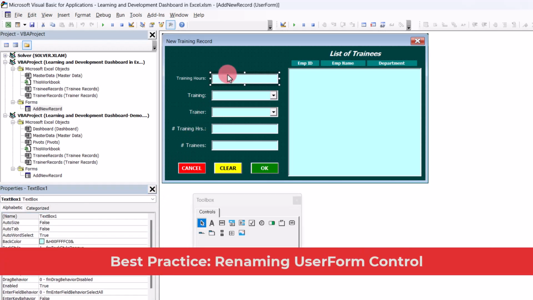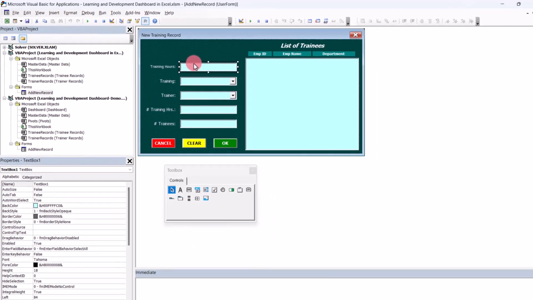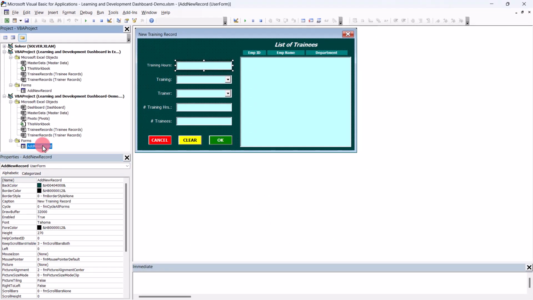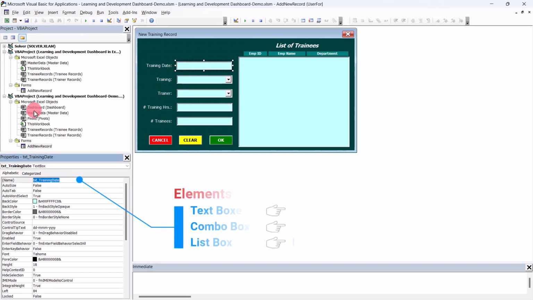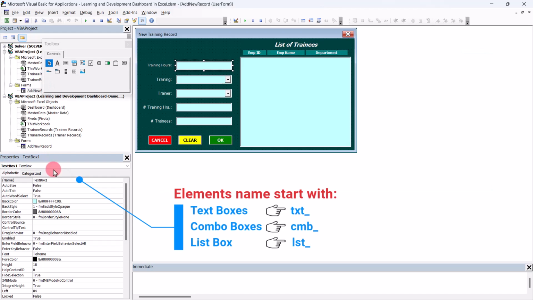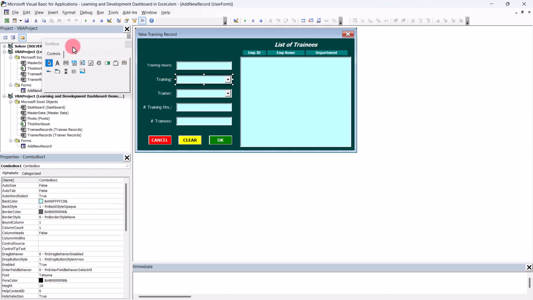Moreover, when naming UserForm controls, precision is crucial. For example, instead of a generic TextBox1, a name like text_trainingdate immediately lets you know its purpose. Let's copy the names from the demo UserForm. For clarity, I've prefixed text boxes, combo boxes, and list boxes with text_, CMB_, and LST_, respectively. This aids in quick identification.